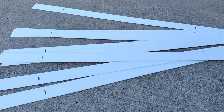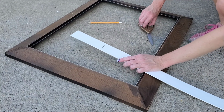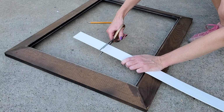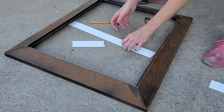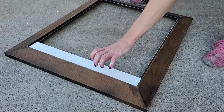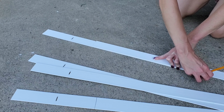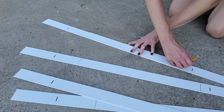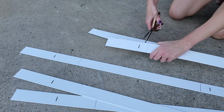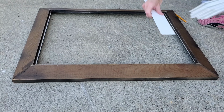Can you see what I'm talking about here? Next, old blinds. I've used these in DIYs before, and I love them because they easily cut with scissors. They have a wood look to them, but they're very lightweight. Measure down my first plank, and then I use that as a stencil or a layout for my next planks. Once again, it cuts super easy with scissors, which is amazing.